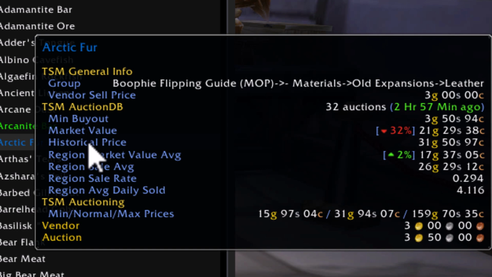And then you also have region average daily sold, and this will give you a rough idea how many times this item sells on each different realm.